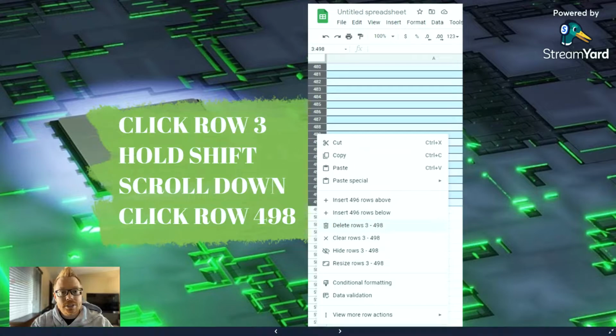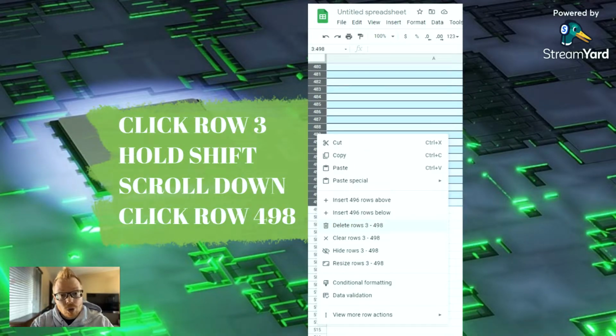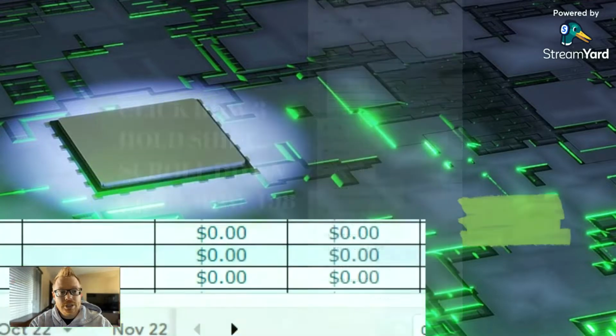After that, you're going to select row 3 and then hold the shift key and scroll all the way down to 498. So Adin tried to make it as foolproof as he could and copy and pasted the formula for 500 lists, but it doesn't work with the program that we're going to use. So we need to delete all of those. So you're going to select row 2 and scroll with your mouse wheel all the way down to 498 while holding the shift. After you've selected them, then you're going to right click and hit delete rows. So you're going to delete all those rows.